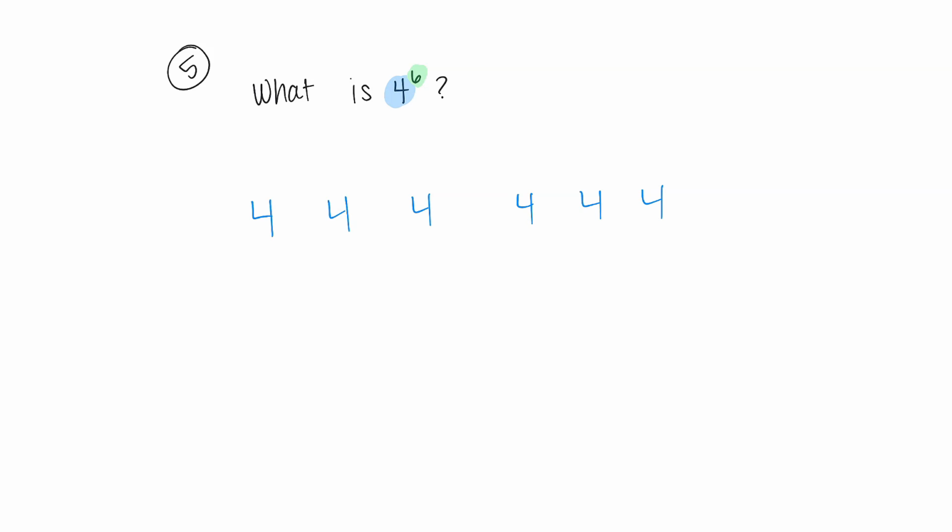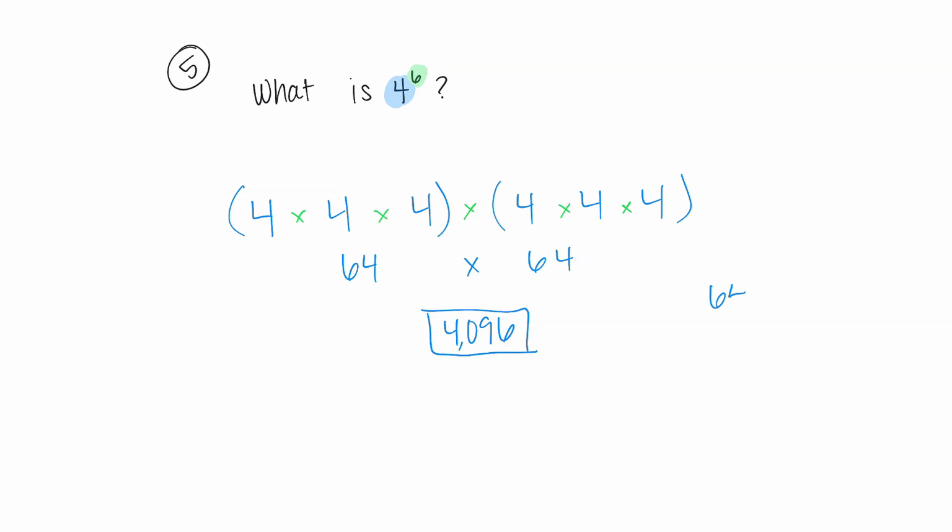Okay. Now, the lovely thing about this lesson is we've already figured out what 4 to the third is in one of our previous problems. And usually when we have a long string of exponent problems like this, what we want to do is kind of chunk it into easier groups. So I know that 4 times 4 is 16 and 16 times 4 is 64. So really all I have to do here is 64 times 64 to find that answer, which I'm just going to go ahead and do for the sake of time here. Okay, so we could do a multi-digit problem here, but this is what we would end up with.